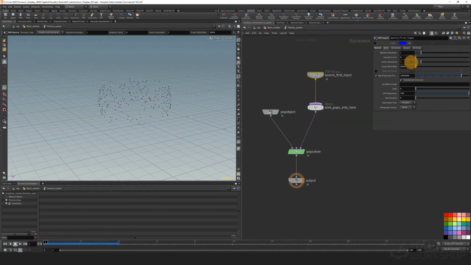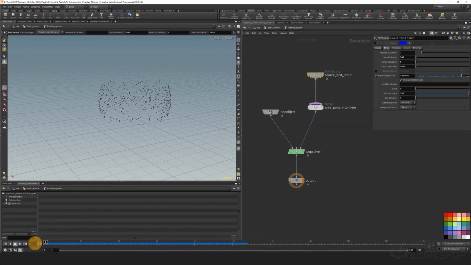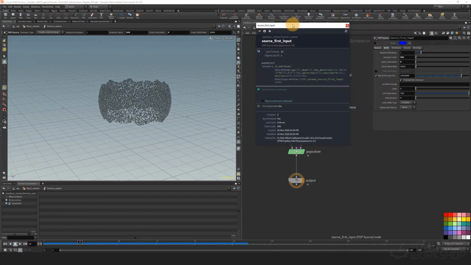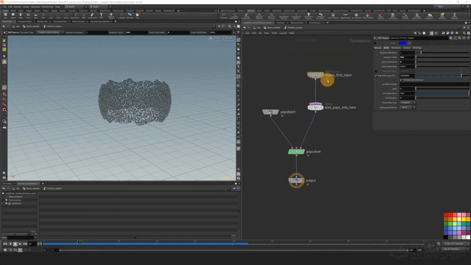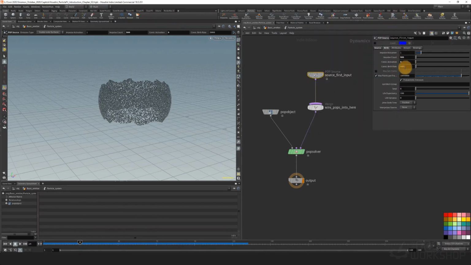Let's go back at the beginning. Let's say that we have no constant activation. See that we see nothing. Let's say that we have 500 particles. Let's say here we have 500. Let's go at 24. And we have 500 for every single frame. So in this case, obviously we have 24 frames, so we have 12,000 points. Okay, so that's by frame and that's by second.